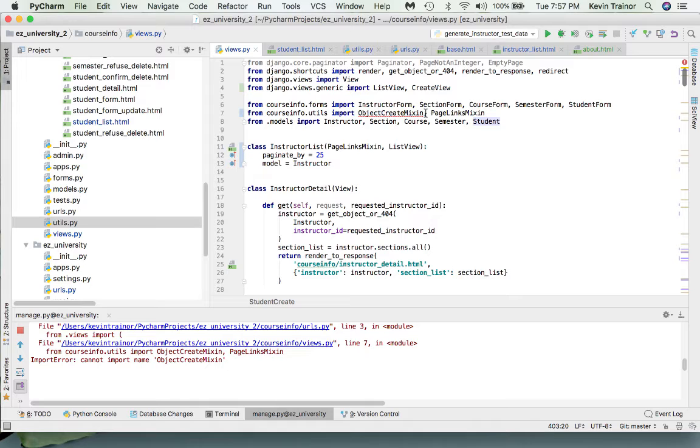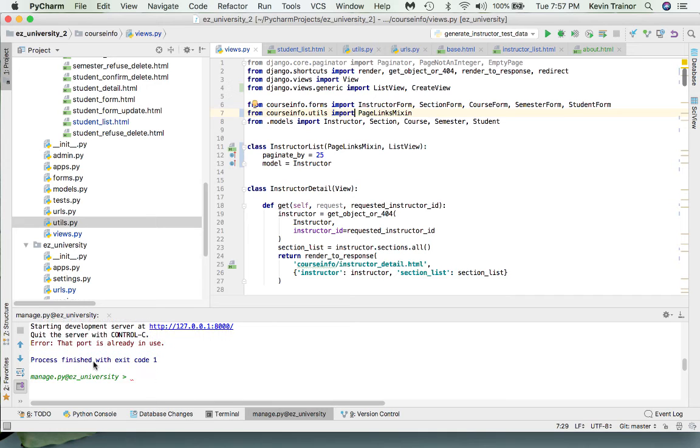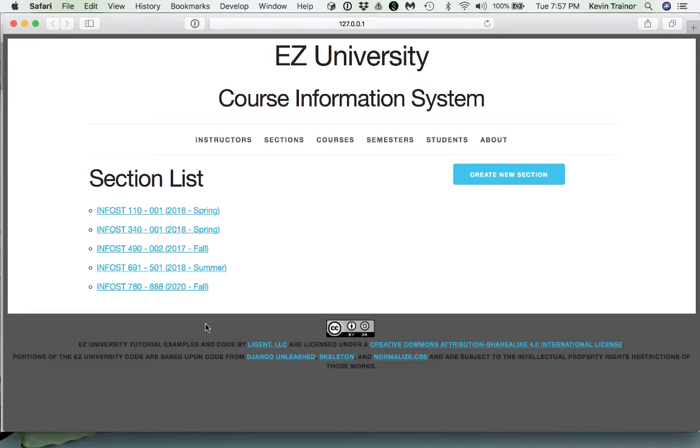No, I don't. So I don't need to import object create mixin anymore. I've got to fix that. Okay. And make sure all that gets saved. And it brings my server back up again. And there we go.